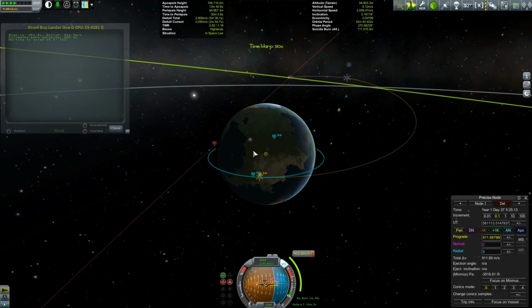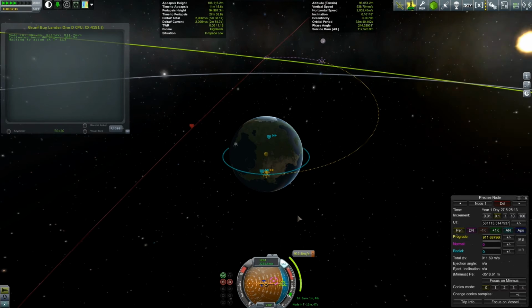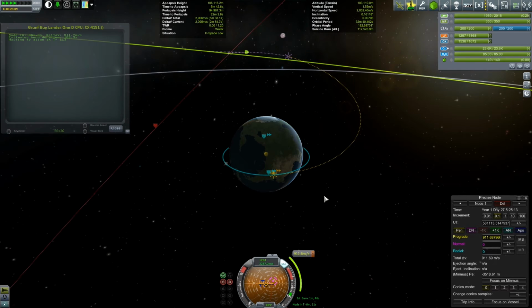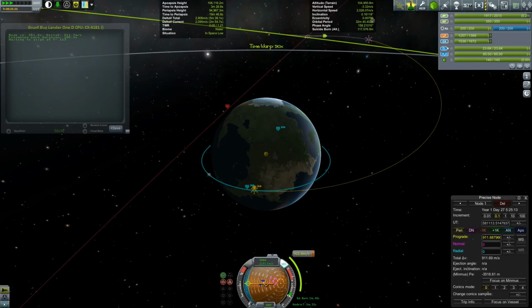Now we're quite close to Kerbin, so we can't go any faster than times 50. So we'll let it come around. We're going to be around the dark side when we carry out this maneuver, but we've got plenty of battery power. I put on quite a lot of batteries. So here we go. So that's 4 minutes to go. Beginning to slow down. So there we go. 3 minutes. So let's just realign.